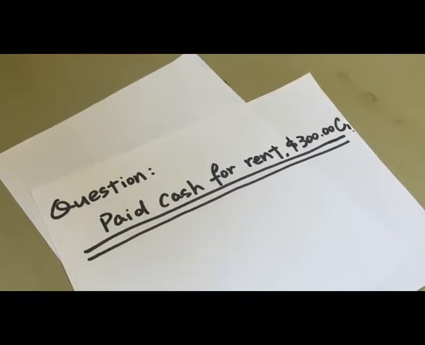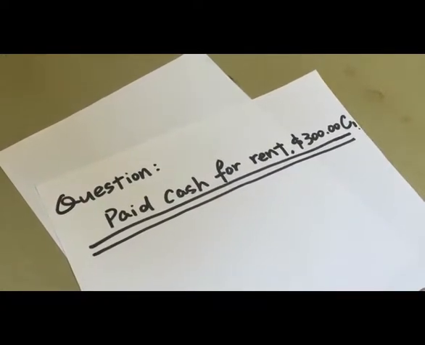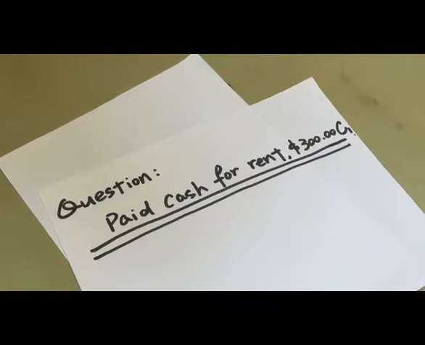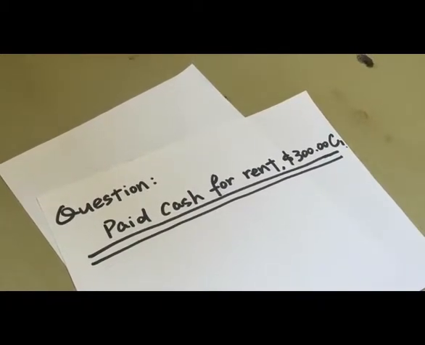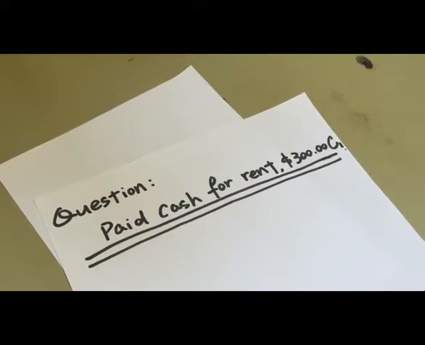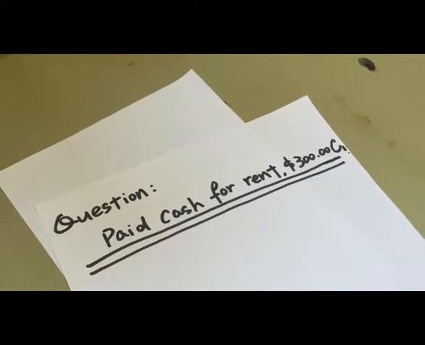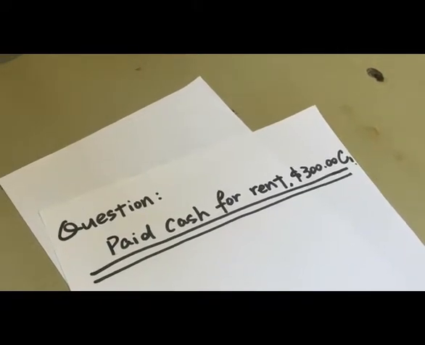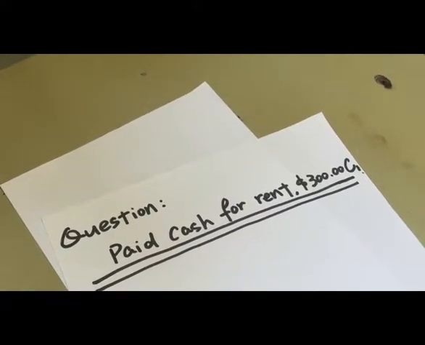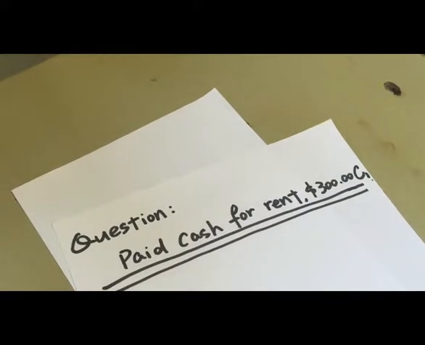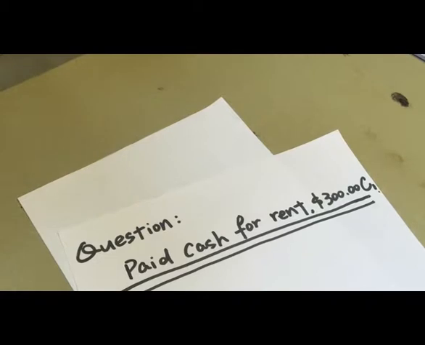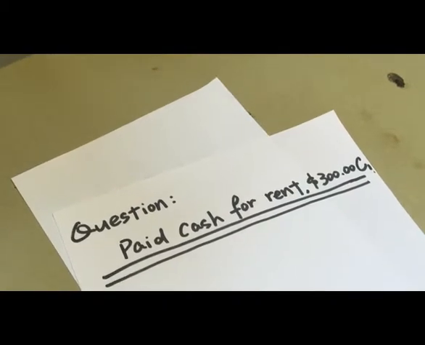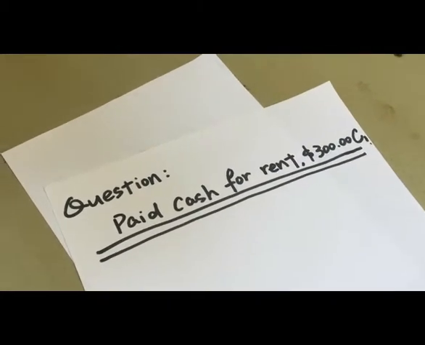After we finish the concepts, let's talk about an example of posting. First, we look at the question. It's paid cash for rent, and it is $300, and it is C1. So it's about rent expense. And rent expense is based on the five series because five is expenses. And the reason it is 530 is that the expenses are based on alphabetical order, so we give it the number 530.